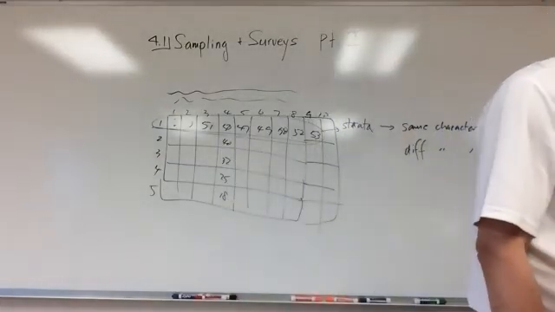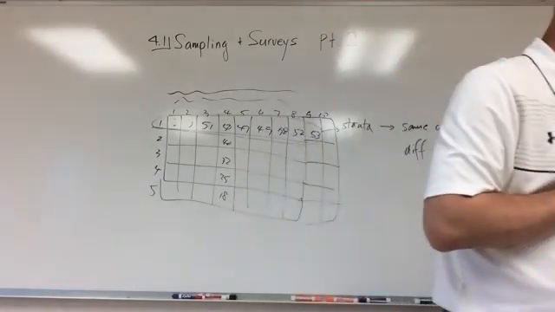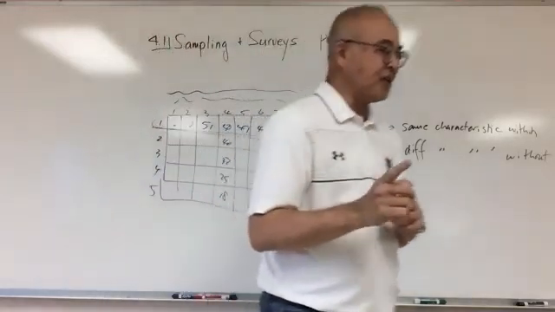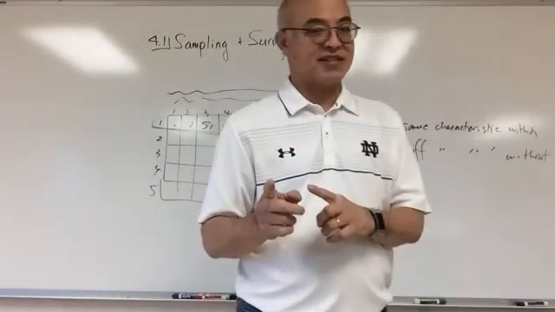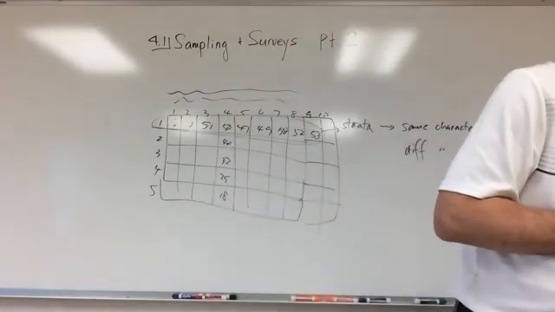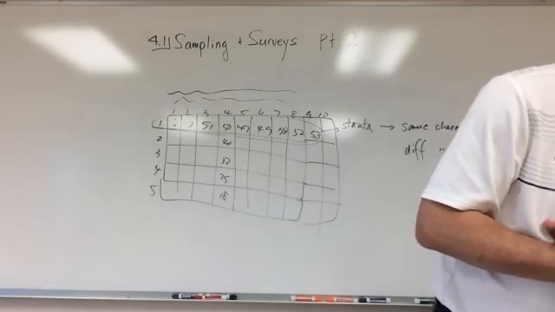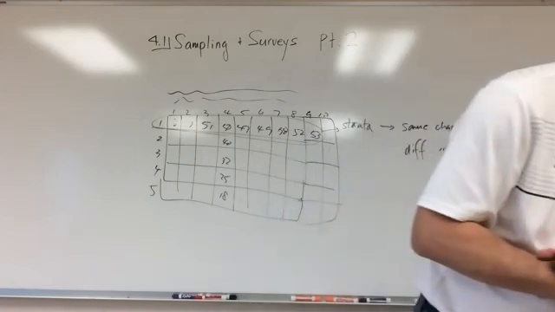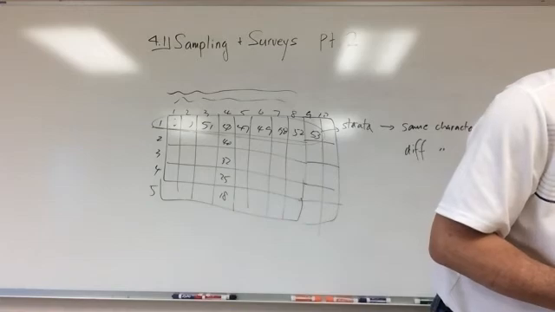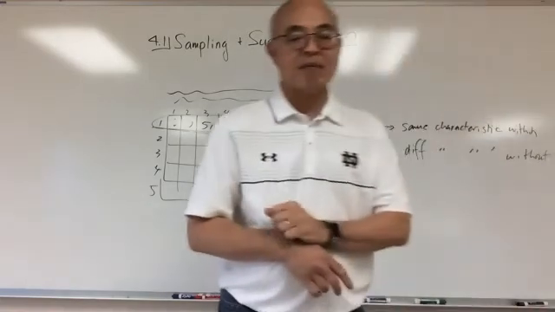So flip the page, and then we have something called clusters, or cluster sampling. Okay. I'm going to read this to you with a caveat. Let's just read it first. A cluster is a group of individuals in the population that are located near each other. Cluster sampling selects a sample by randomly choosing clusters and including each member of the selected cluster as a sample.